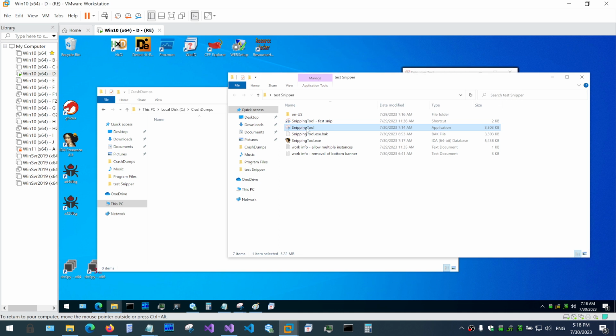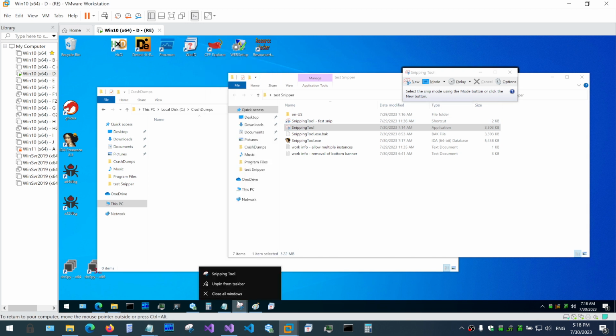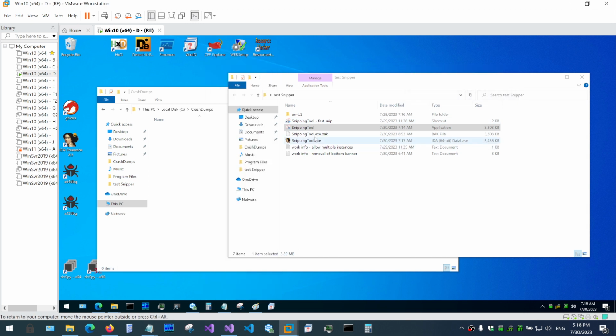But it is a good way to see, with the use of my WERSetup and Windows error reporting tool on a system-wide level, to make sure that nothing is crashing when we run our modification. Okay, well, let's see. It seems like we started enough snipping tools to tell us that it is not crashing.